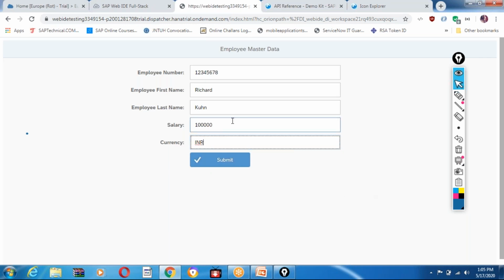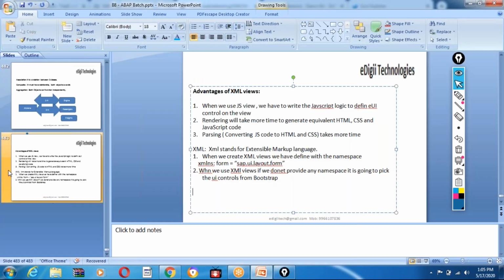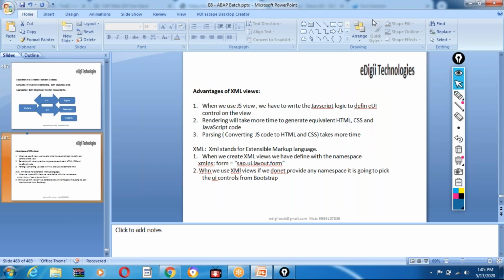Yeah, okay. So what next is, I see my data I have hard coded over here, right? So I don't want to hard code, so this I am going to take from the model. So how we can take it from the model, what exactly that concept is, what is a model, that we are going to talk about, the theory part today, and maybe the practical we'll see tomorrow.